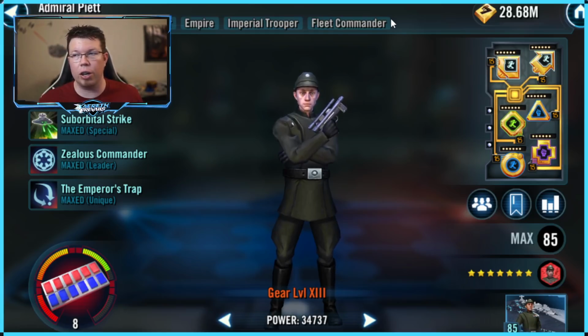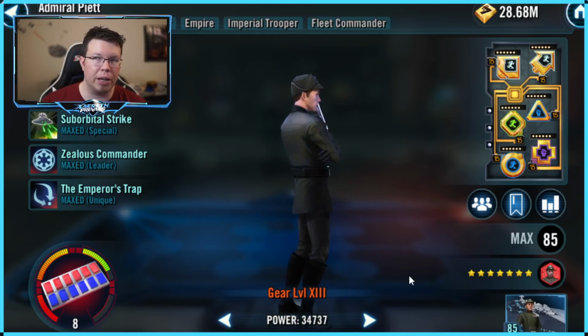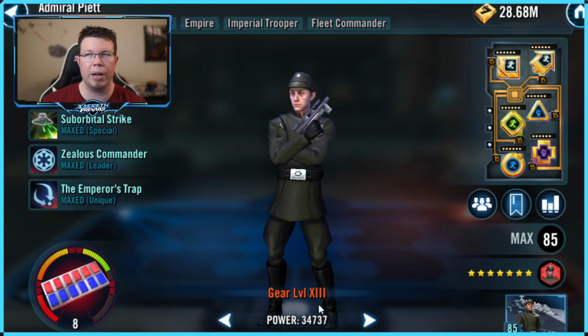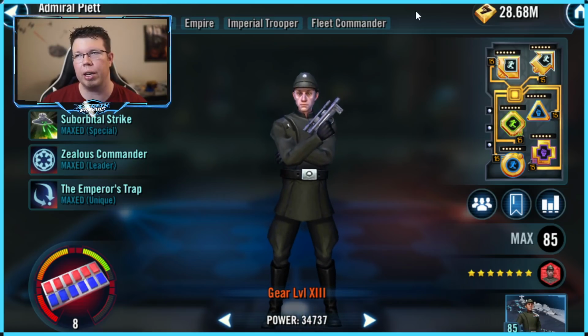Like, if you take Negotiator, you can beat a Relic 8 Piet with Executor. The only reason to take Piet to Relic 9, by the way, is that he'd be happy at Relic 5. He'd be happy at Relic 3, for that matter. With an Imperial Troopers team, all he needs is speed. That's the only thing he really needs, except he is a fleet commander.